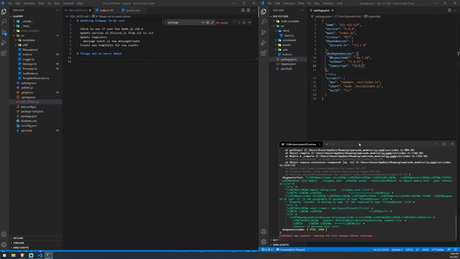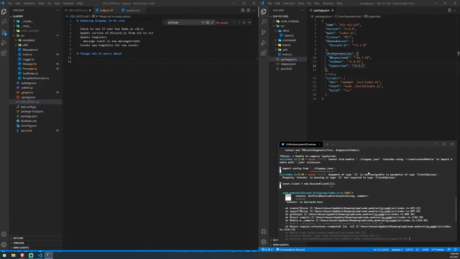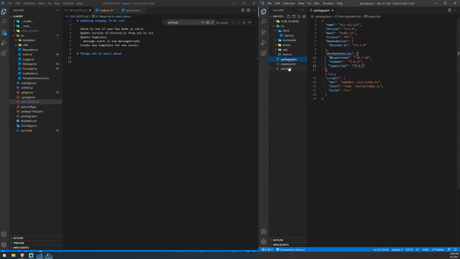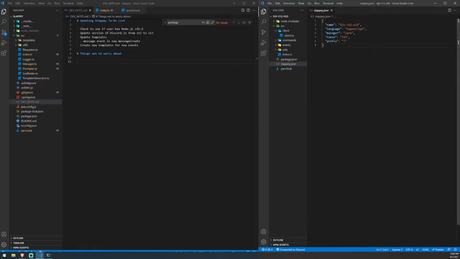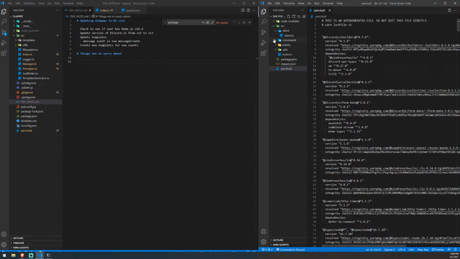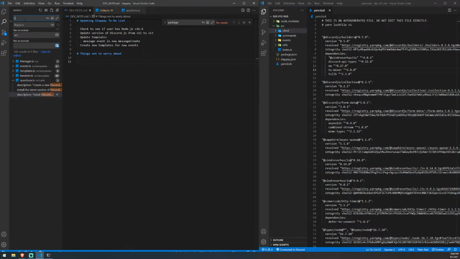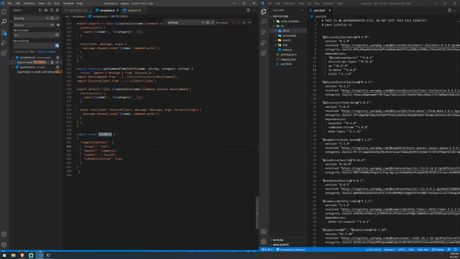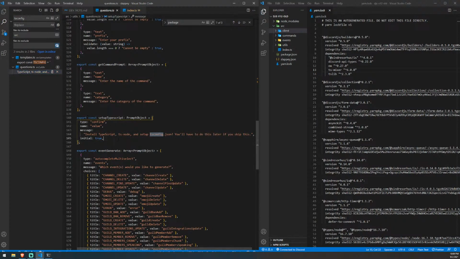Okay. Whoa. Okay, so oh, wait, what on earth happened? Did it not generate the tsconfig? Wait a minute.